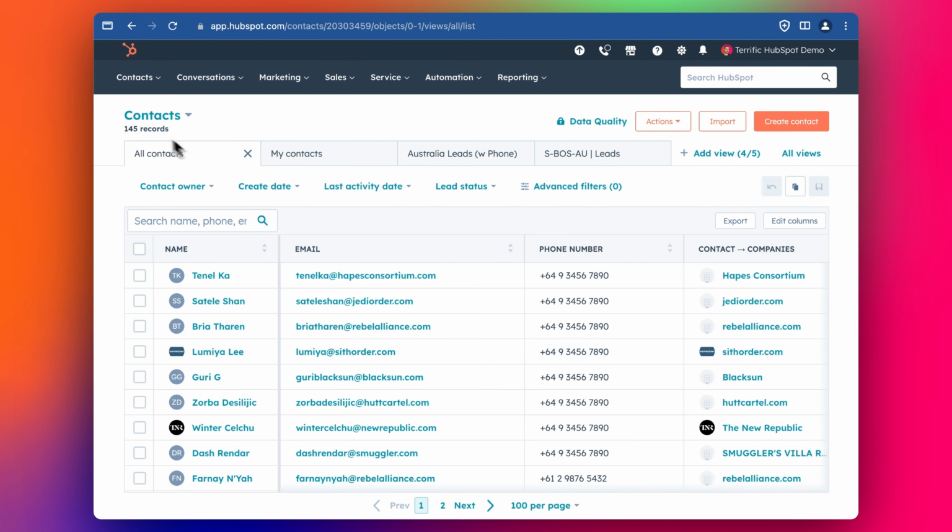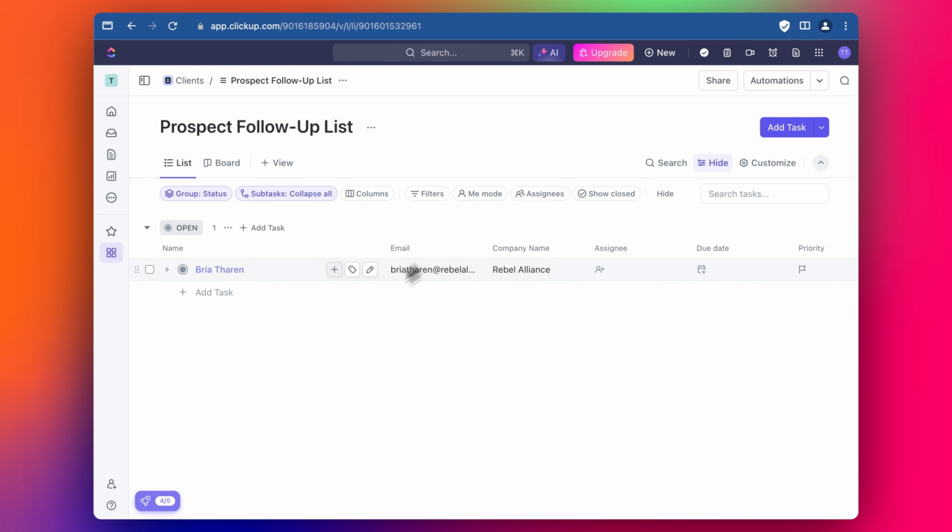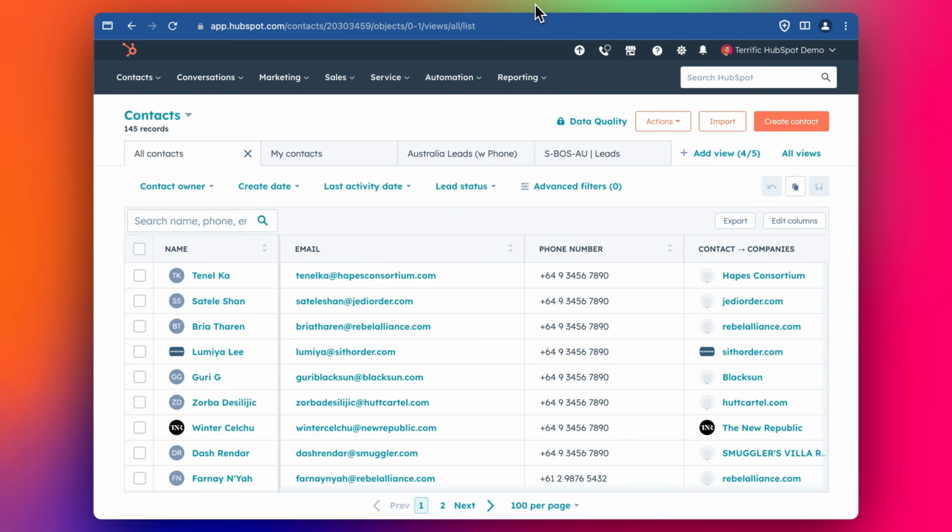We could set this up so that contacts or companies or deals or other details automatically go into ClickUp, and then add something as a task or create a new project, or all kinds of things. But today it's just going to be very simple, just to demonstrate how to set it up with Zapier. I have an example that I've set up here, but we're going to use a new one instead.